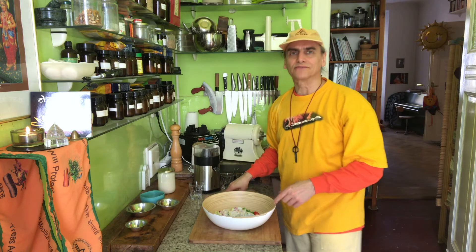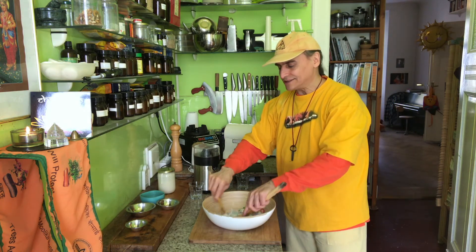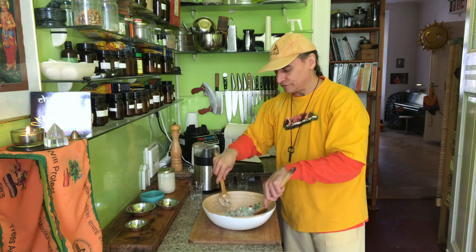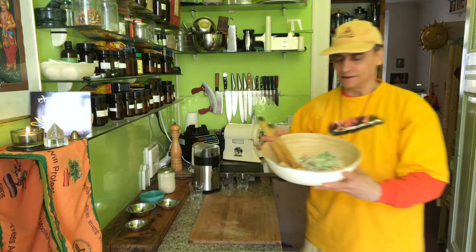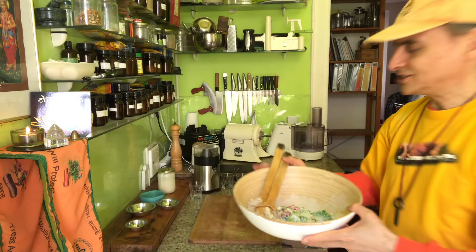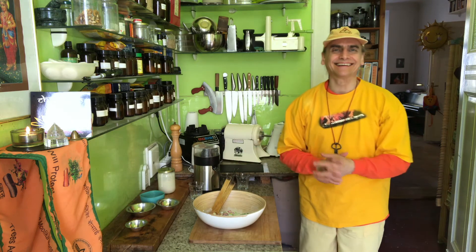I will enjoy this salad and the rest goes in the refrigerator for the next salad tomorrow. I need a green salad every day — sweet peas are perfect for that. That's one meal. It's delicious, it's super healthy, it's filling. What more do you want? And it's always there. I've never made this one before, so that's how easy it is.